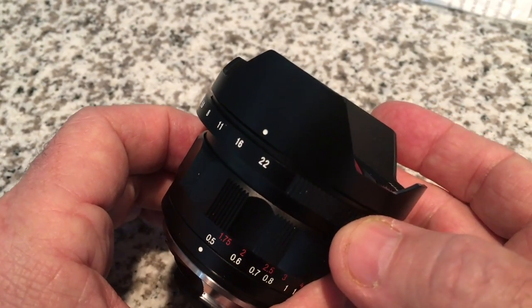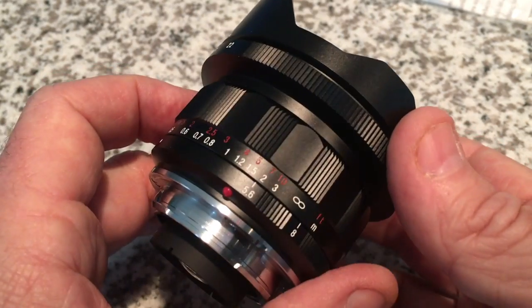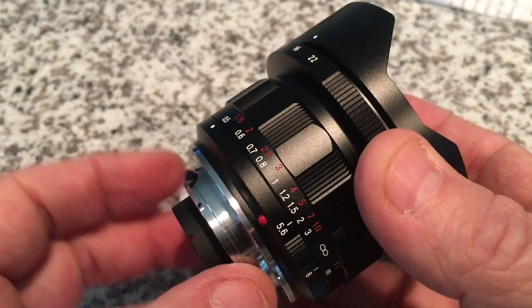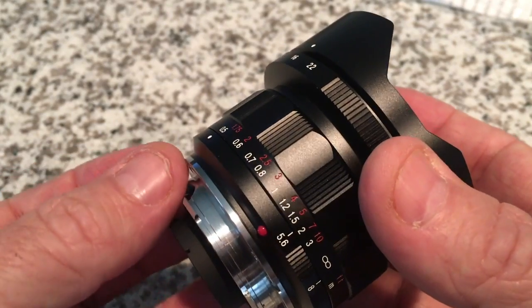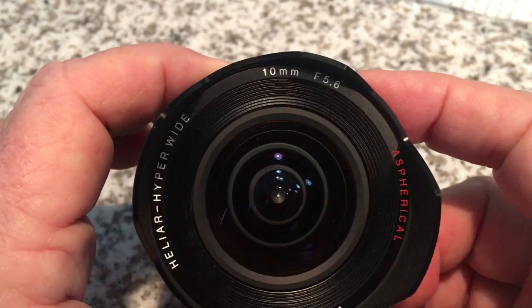You can hear. And you can feel it spring and pop into place. It just has this wonderful, and the edges on this are just razor sharp. It's like a set of pinking shears almost.